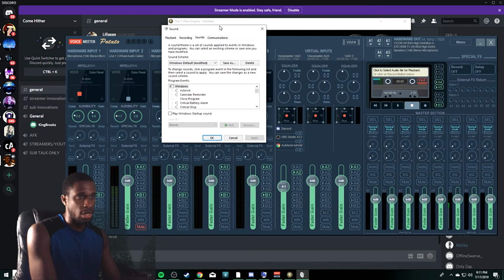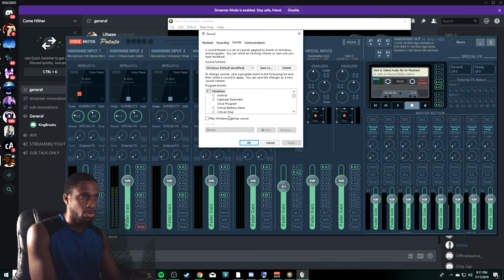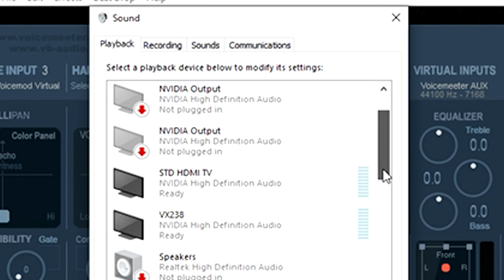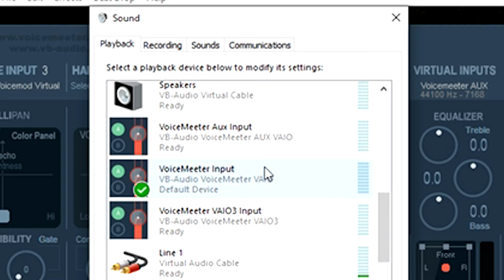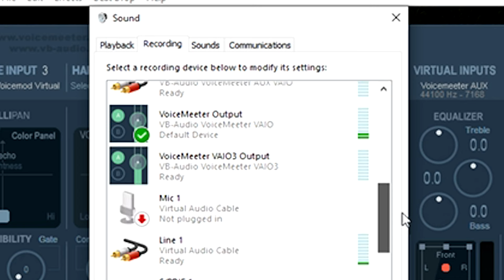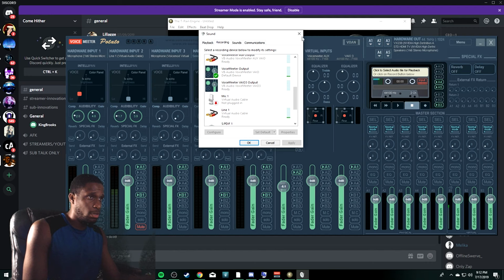So back to the master. Back on your master settings, you're going to want to use the playback, and it is set on Voicemeeter input. It says that because I have Banana. It might just say that if you don't have Banana, but I've also had Banana installed from before. If you install the latest Voicemeeter Potato, the latest Voicemeeter, it'll update everything to the most recent date. Your recording is going to be Voicemeeter output, right?